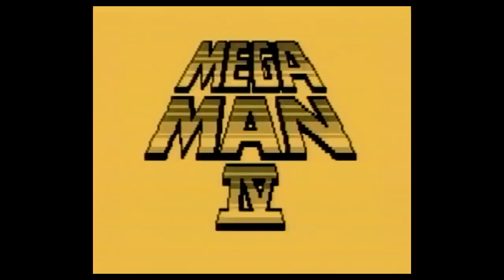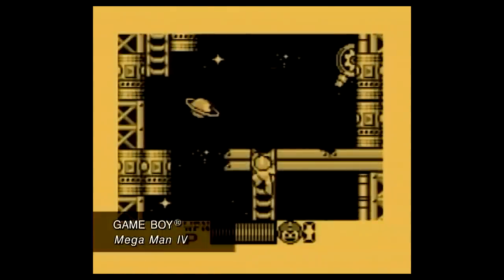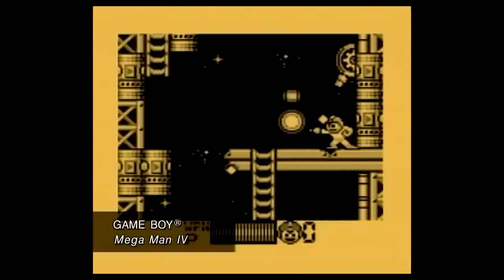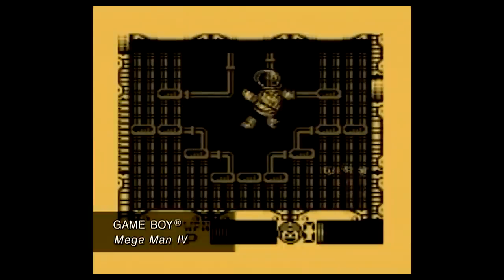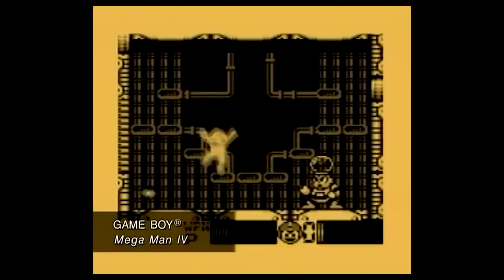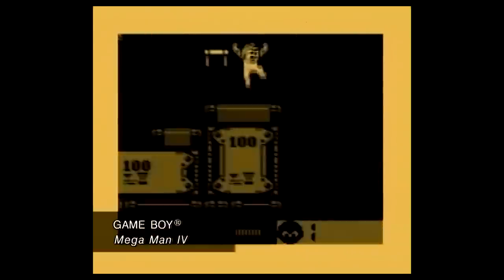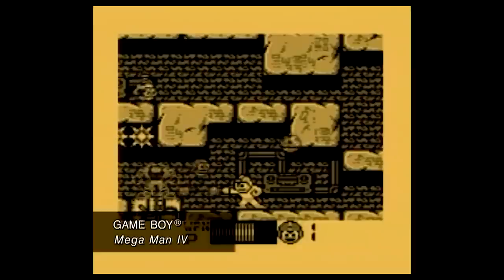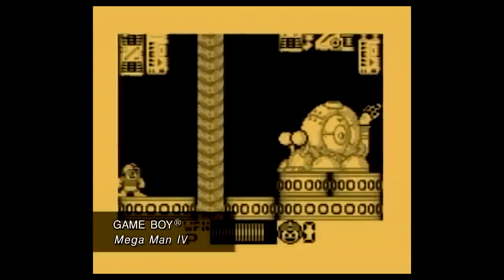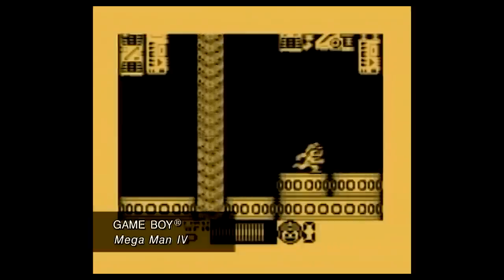Mega Man 4 is back for Game Boy as Mega Man takes on his archenemy, Dr. Wily, who has hatched another world-dominating scheme. Our hero must defeat a new group of robot masters, and with each victory, Mega Man captures a special weapon of his defeated robot opponent. But watch out! Dr. Wily will try to turn your lights out! Sarcophagus, anyone? Can Mega Man save the Earth? Only with your help! Go Mega Man!